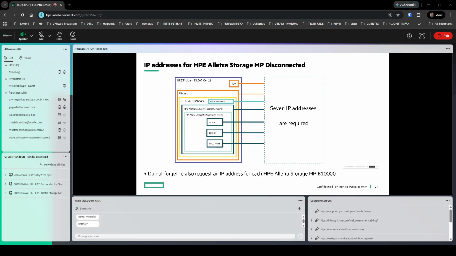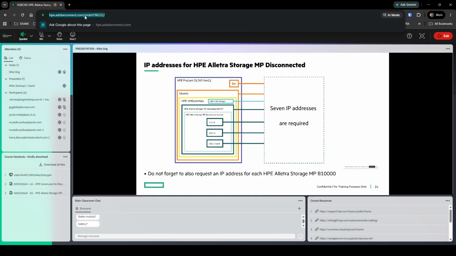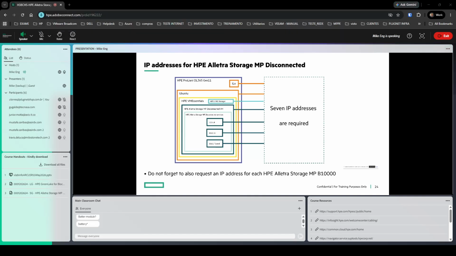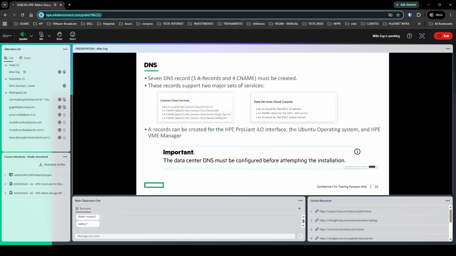So you have the CCS, you have the DSCC UI, and you have the DSCC tunnel, okay? So to do this, you need to allocate 7 additional IP addresses, right? One for each implementation. Okay.